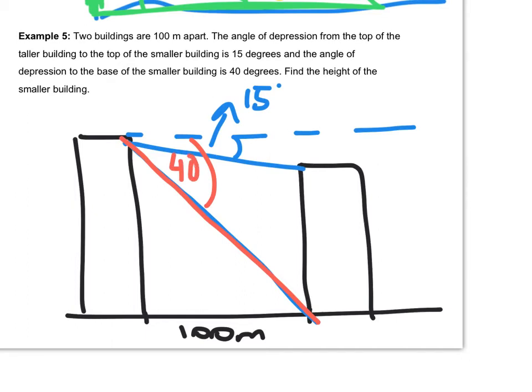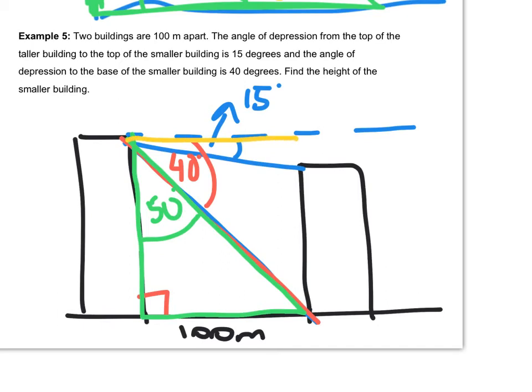That's 40 degrees. Okay, find the height of the smaller building. So if you look at this here, it's going to be very easy for us to find the height of the taller building. So what we're going to do, I'm going to highlight in green, look. If we find the height of the taller building using this right triangle and knowing that this angle in here is 50 degrees, make sure you understand why that's 50 degrees. Okay, we can find the height of the taller triangle, and then watch what I mark in yellow.